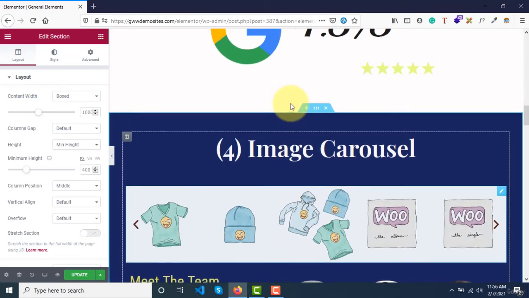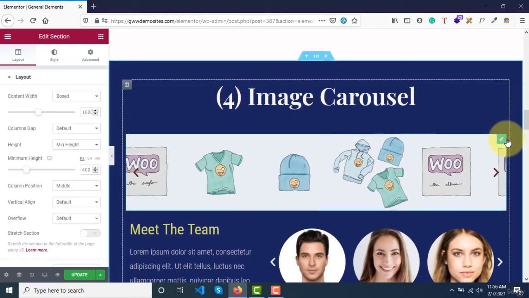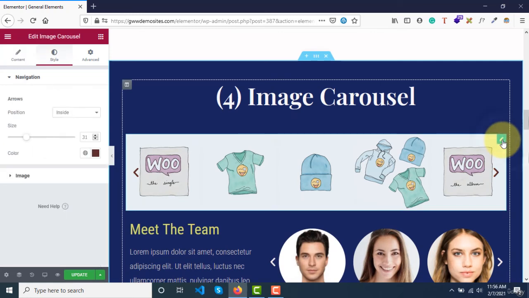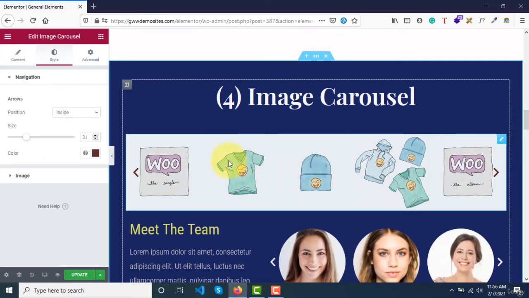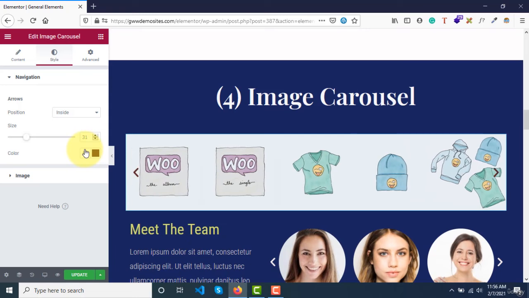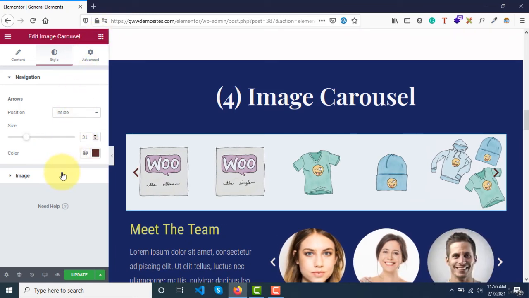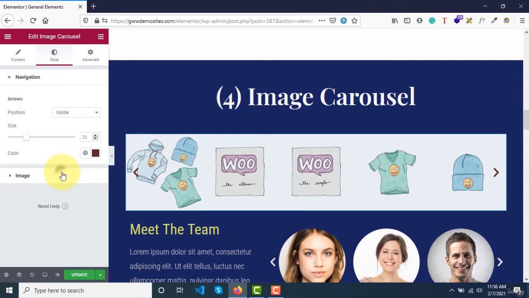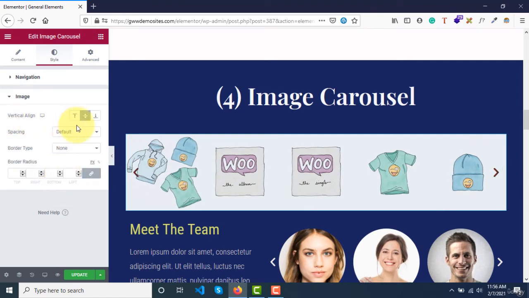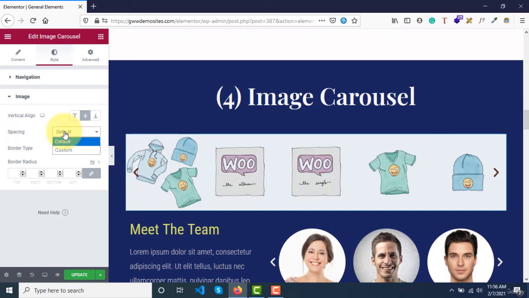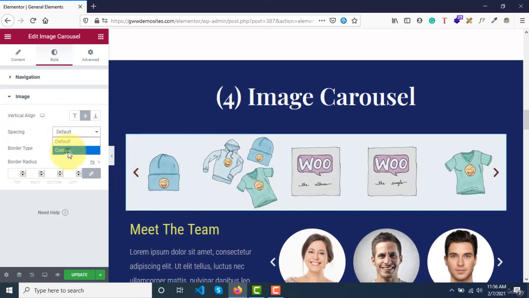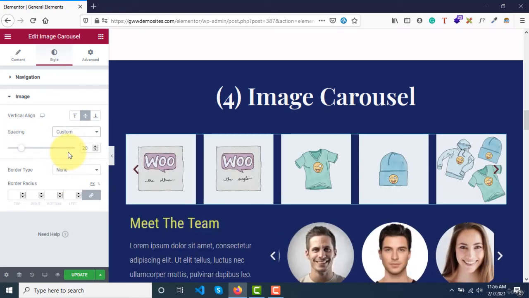Anyways, these alignments and CSS stylings we will see in detail in the projects section. Right now you need to know about these widgets and the use cases of these widgets. That's it, right? And here, spacing, you can add more spacing.